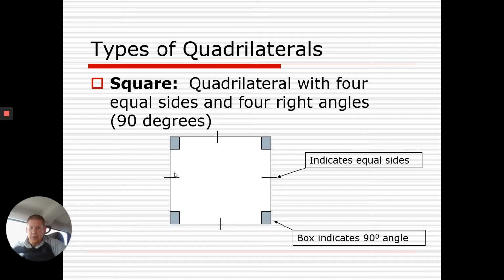And again, they're forming those perpendicular lines because top line and side line, when they intersect or when they cross, they form that 90-degree angle. So again, 4 90-degree angles on our square. And of course, 4 equal sides.